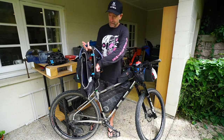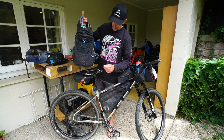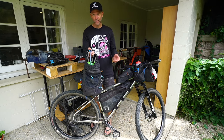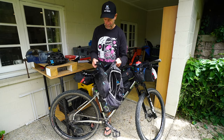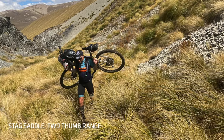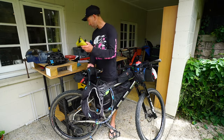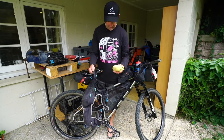Headphones in a pocket, sunblock. In this pocket I have painkillers, chamois cream, anti-flam. The inside pocket has toothbrush, toothpaste, meds, that sort of stuff. Inside the main compartment — this is great because I could load it all up with food to keep weight off the bike for the hard hiker-bike sections. I've got my first aid kit, spare K-Tape for my Achilles, dry bags, and a tiny pack towel for cleaning face and bum at end of day. Tool kit.